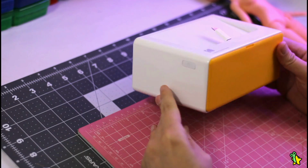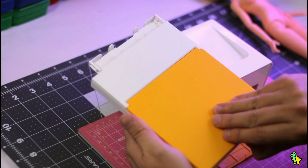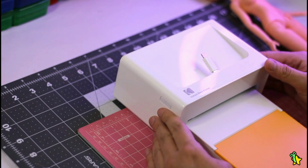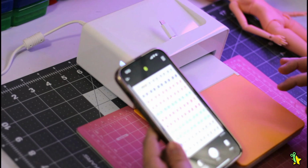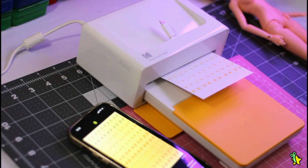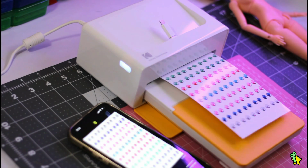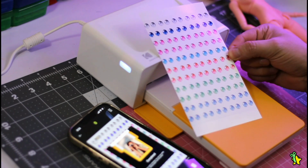Okay, let's start with the eyes. I got tons of requests to show the printer I used for printing the eyes in my previous video, and here it is. It's just a small photo printer. By the way, thank you so much for all the love and massive amount of views my Princess Peach video had. You are amazing, guys. As you can see, I can directly print from my phone. You can use any art program you like to draw the eyes you want for your doll. And just like that, we have our sheet full of different eye colors.